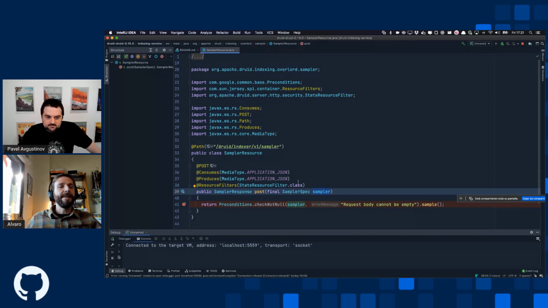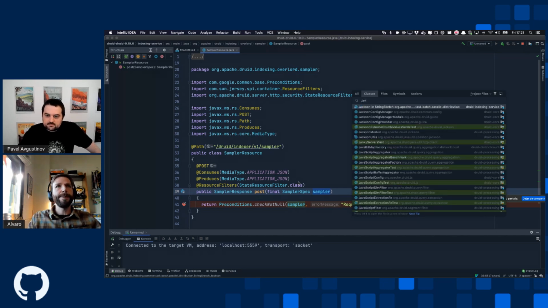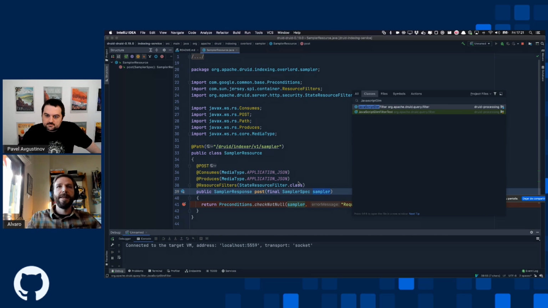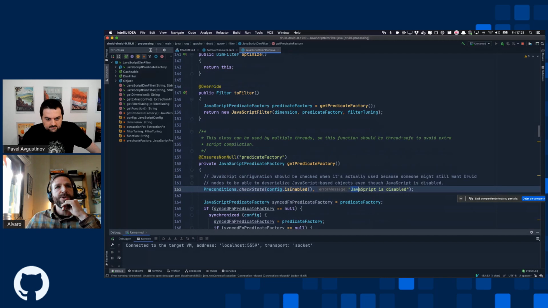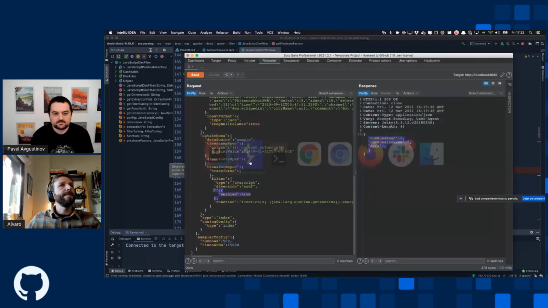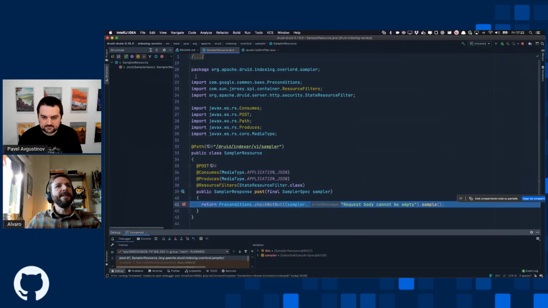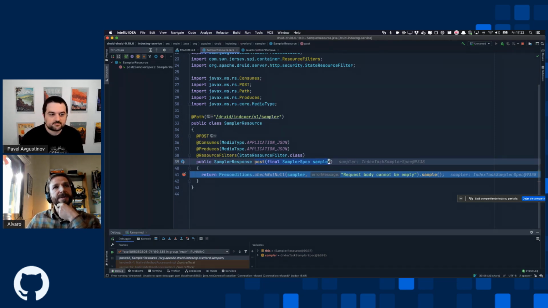Right, so the other piece that we need is, remember that class called JavaScriptDimFilter. This is where we were getting the error, exactly this one. Yeah, the JavaScript is disabled. So we want to put another breakpoint here. And now we are going to send the request again. Let's see if we hit the breakpoint, and yeah, that's the case. So we are now in this entry point, basically. So that proves that this is the right entry point for our data flow.